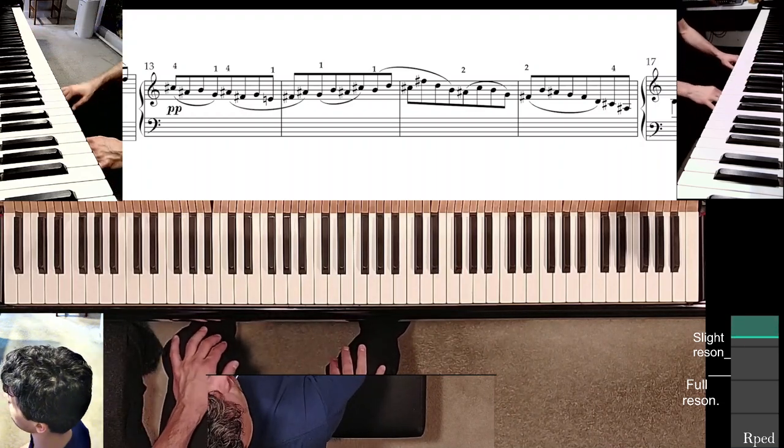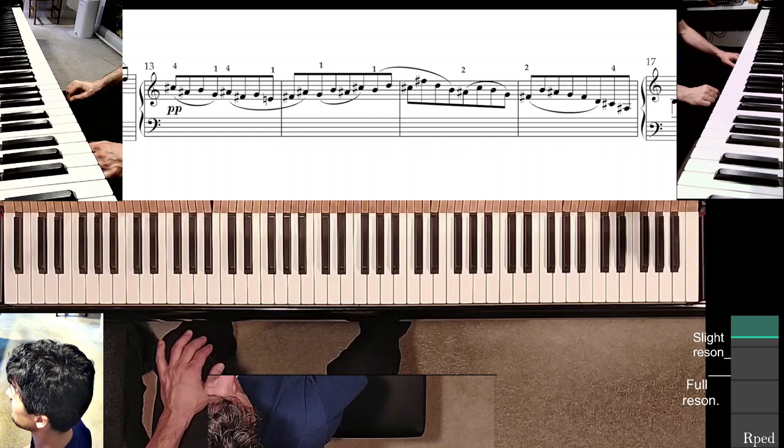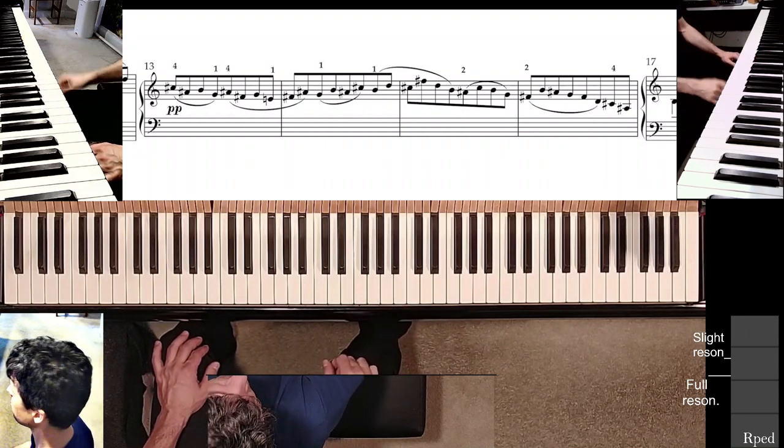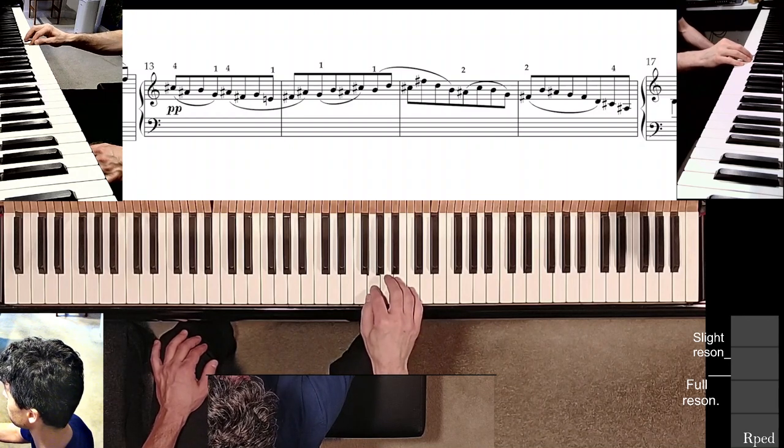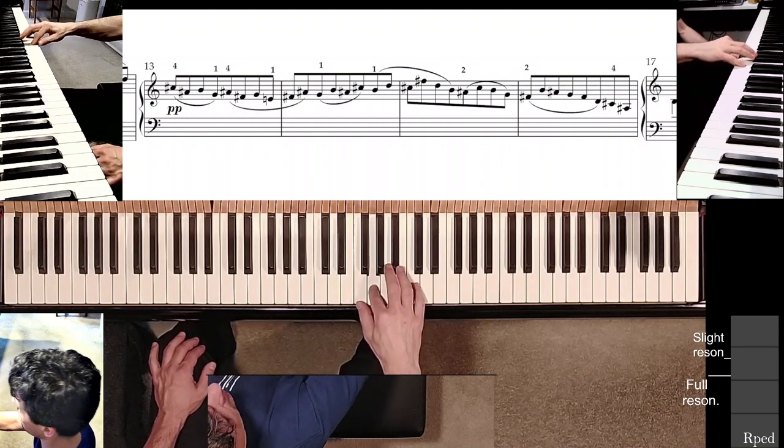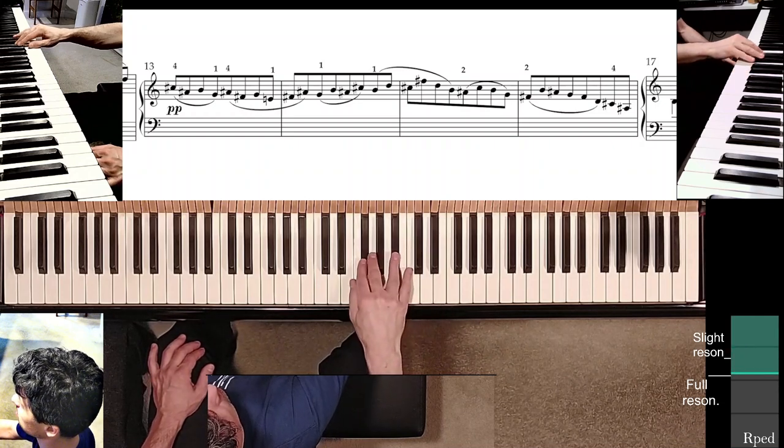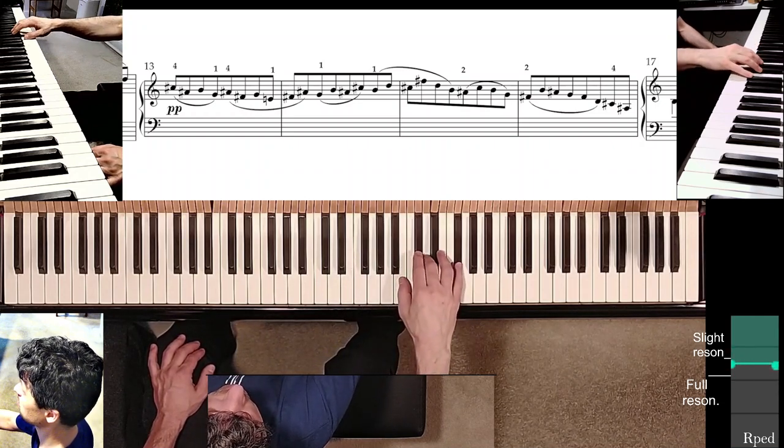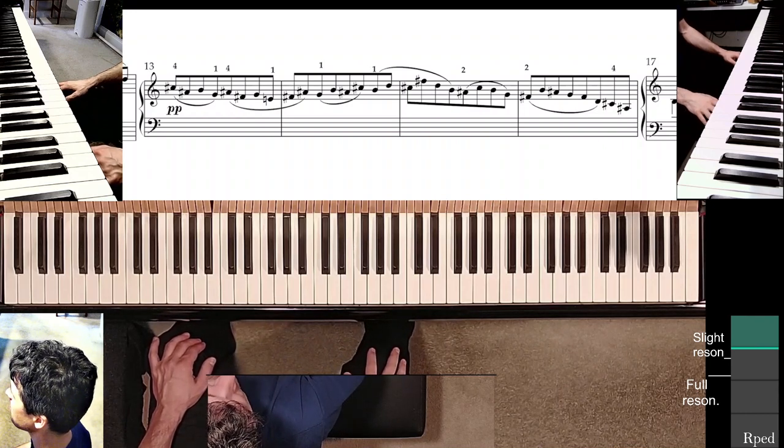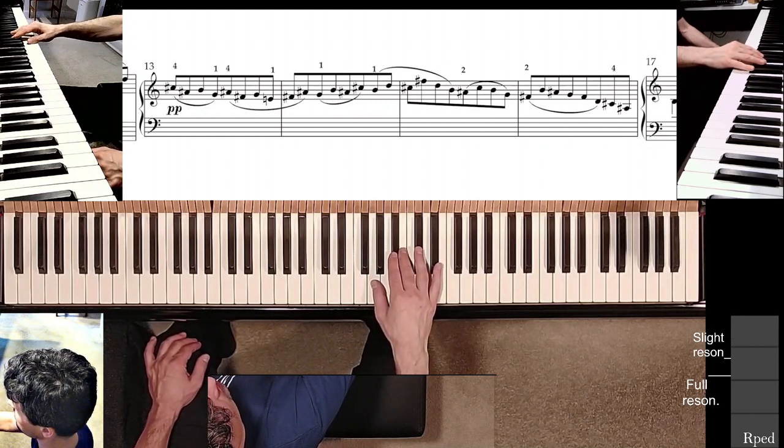With the pianissimo touch, just a quick note. There are two ways to touch the keys on the piano, especially on the grand piano. One way is you just play it all the way down, from top to the very bottom. But if you move it very slowly, you get to this stopping point, which feels like something is getting in the way. That's called the escapement. And you kind of have to push past it to get all the way to the bottom. So we're going to play down to that escapement only. And that means that sometimes you might not even sound out every single note you're playing.